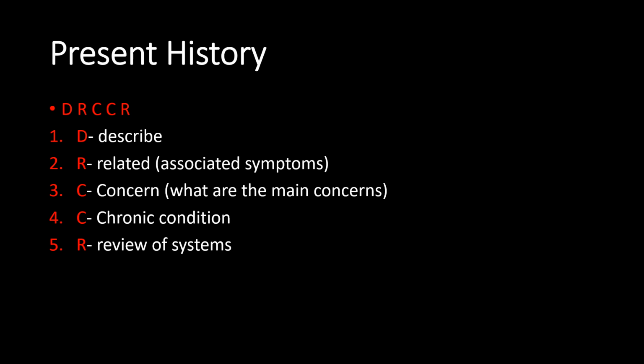As I told you previously about the format of 4 P's, the first P is the present history. This is very important. History taking is actually an art. If you have the art of taking the history properly, you will not lose anything and you will come up with the diagnosis and differential diagnosis, so you will not miss anything.